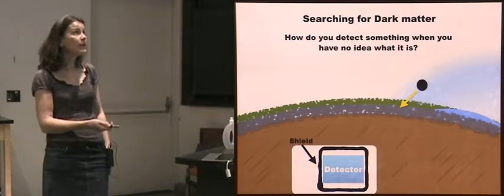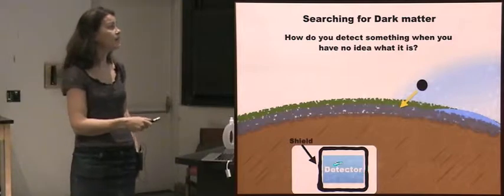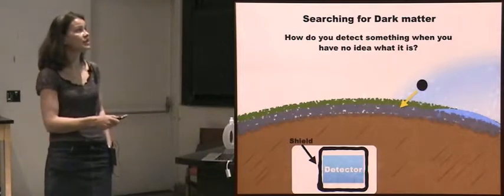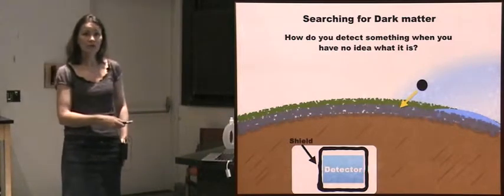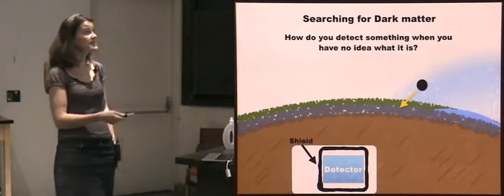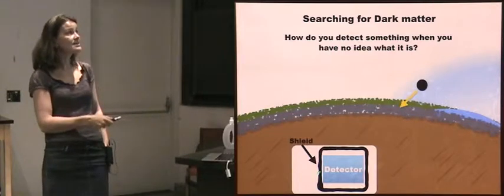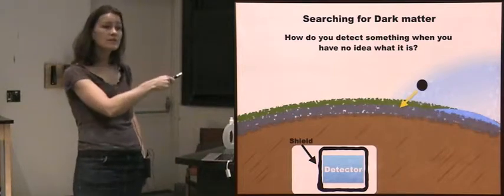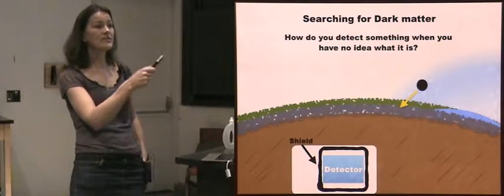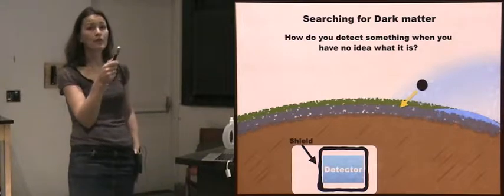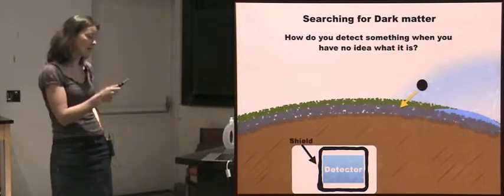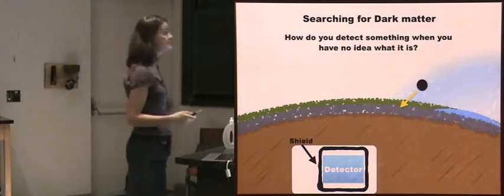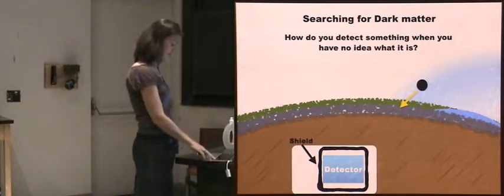And then you hope that if you do detect something, some collision inside your detector, then it's due to a dark matter particle. The consistency check is that the mass you would find in your detector for the dark matter particle agrees with all the other cosmic evidence: the rotation curves, the cosmic microwave background, and gravitational lensing. So that's a consistency check on these detector experiments.